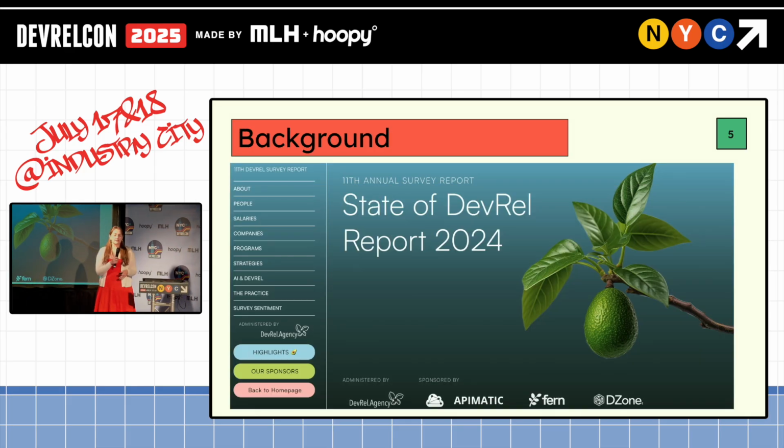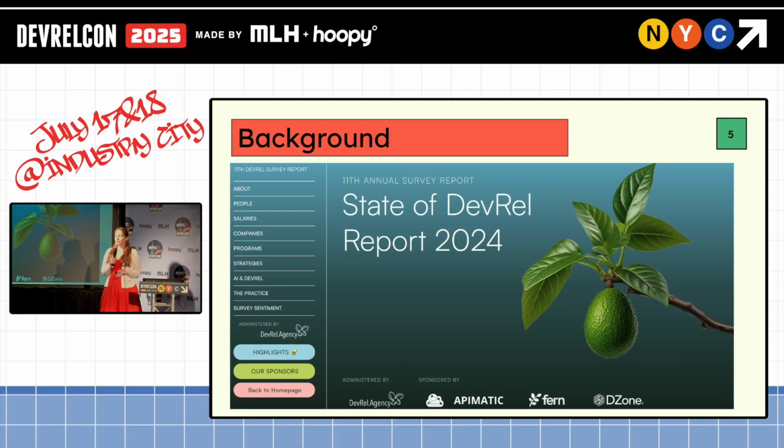Then the State of DevRel 2024 report came out and it validated what I had been thinking. As I began to map all this out, I was realizing, wow, this isn't just a tool for planning, it's actually a way to visualize the impact of DevRel. Especially when we were working with leadership and stakeholders who don't work in the day-to-day. They maybe never even worked with a DevRel team before, and they just really don't know what they don't know. So if you're not familiar with this State of DevRel report, it's by DevRel Agency.